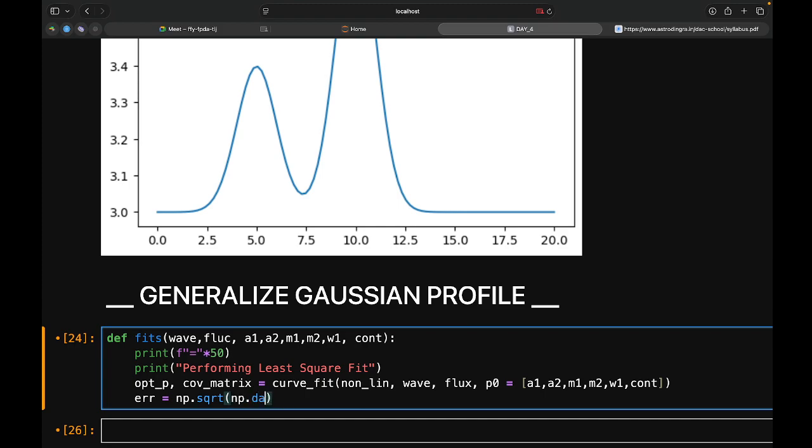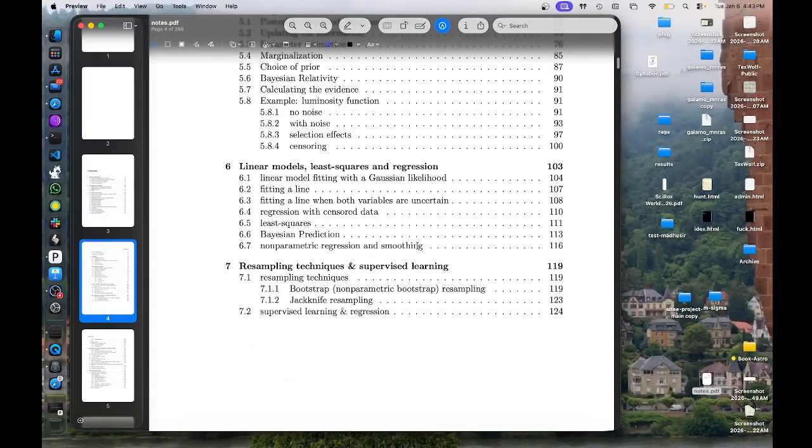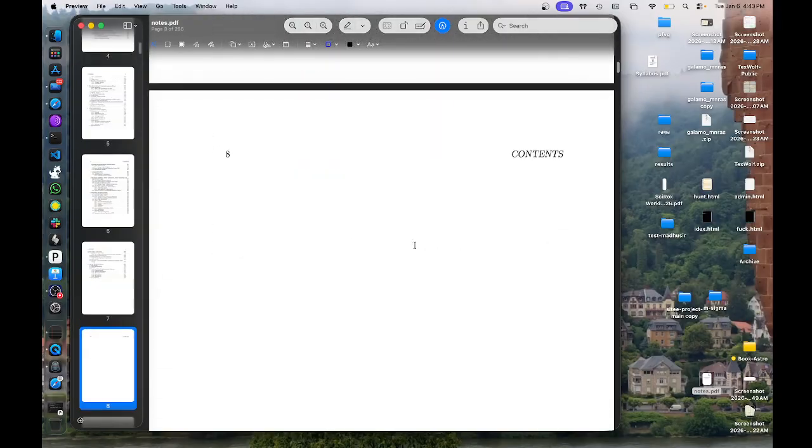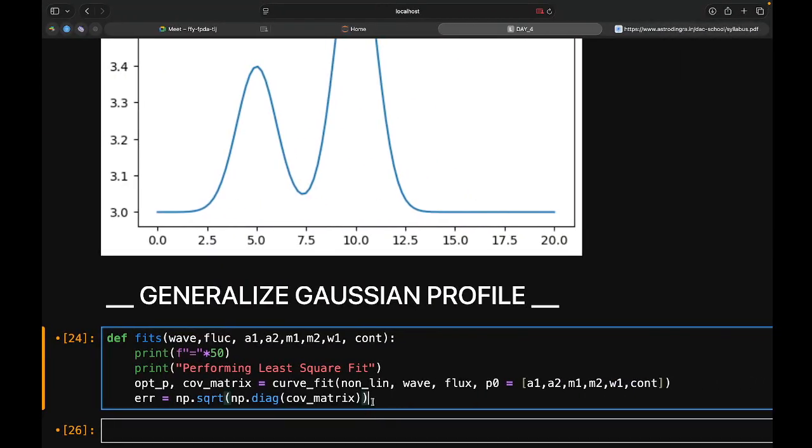To know this, you basically need some statistics and mathematical knowledge of the Gaussian, which we usually study in our BScs and MScs, I guess, in our coursework. So I won't be repeating that, but you can definitely go through this whole PDF. I will be sharing this, and you will get your fundamentals clear. So I just took the diagonal of that matrix and did the square root to find out the error.